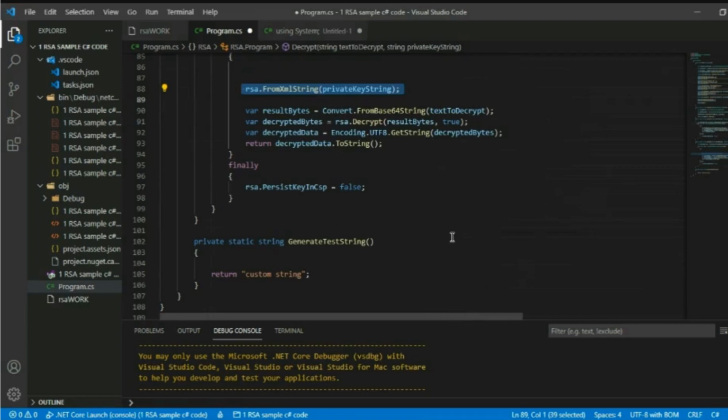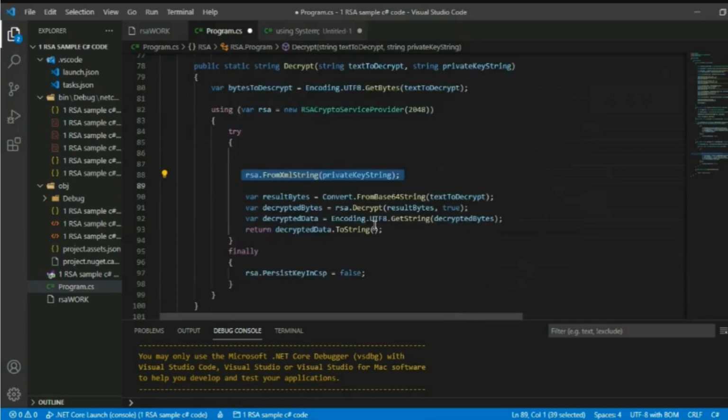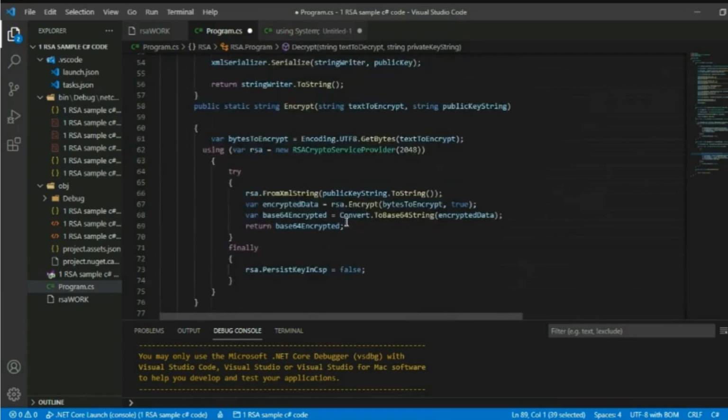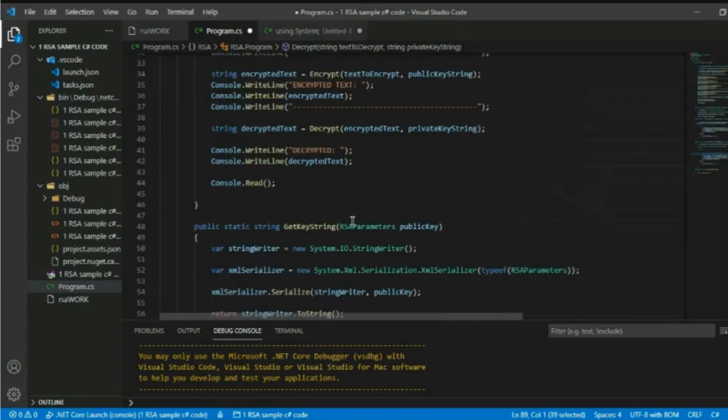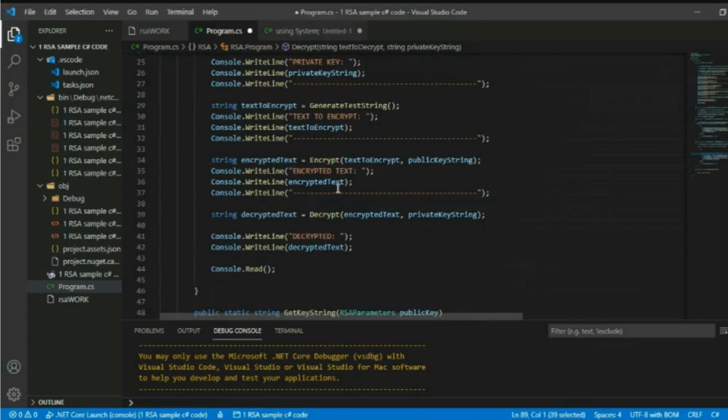And then, after nyan, balik tayo dito. So, ito yung statement na to. Ito yung magde-decrypt ng ating text. Kumbaga, it will write the decrypted text value sa console.